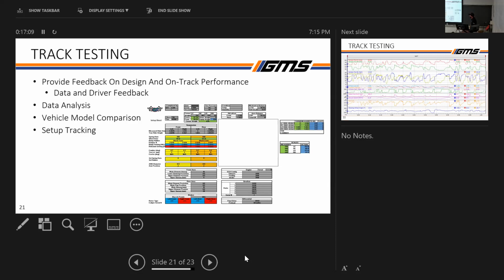And we also do tracking of our setups of the car. So each night before testing, we go and set up the car. And by setup, I mean we go and measure our ride height and measure our camber and our toe and adjust it how we want it. And we keep track of all that to see, oh, the car was acting weird. Why is that? We can go back and look and see, oh, well, the toe was messed up or something like that.